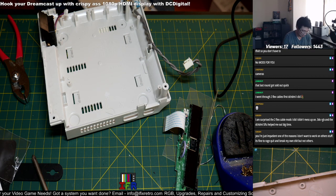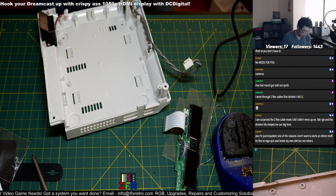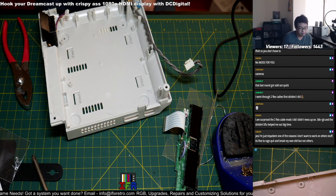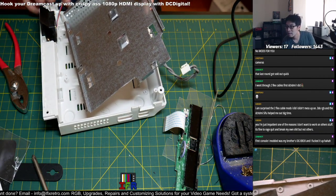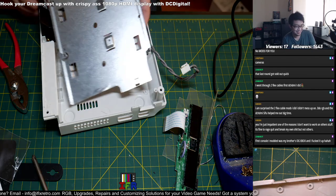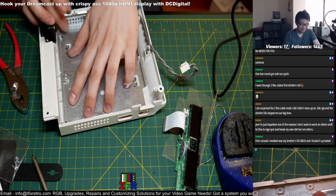So, and then once you're comfortable doing it on your own system, it makes you feel comfortable. If you get it down successfully on your own system, it gives you that sense of confidence at that point to work on other people's systems. I totally understand that.